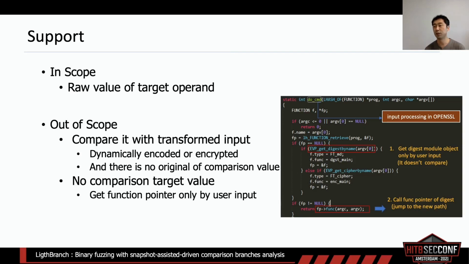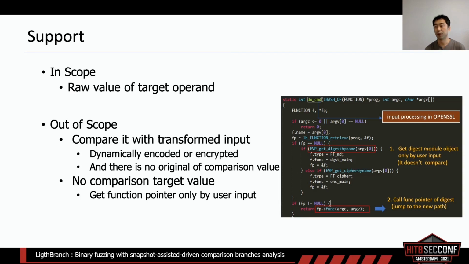We tried to restore the original value by analyzing the type of transformed input. It turns out that it is very difficult to automatically analyze encoded or encrypted data without the original value. So it was a very serious challenge for Lightbranch. Even if we analyze it, there is a lot of performance overhead.